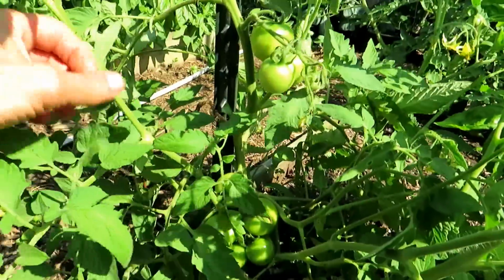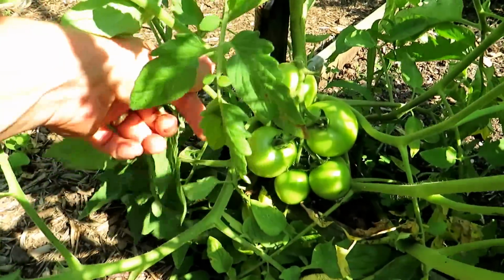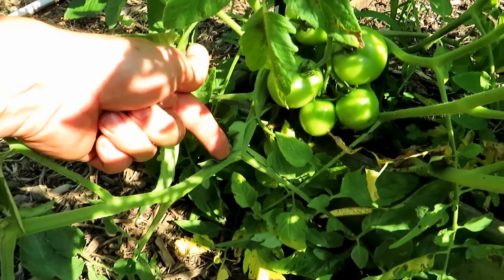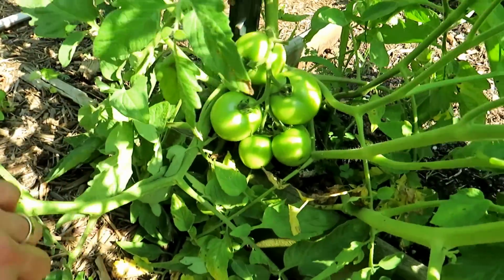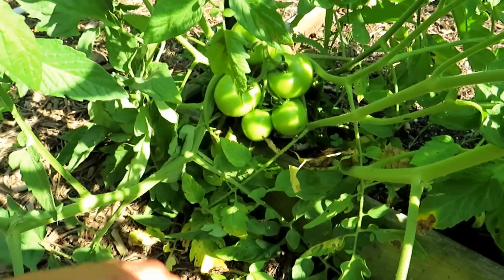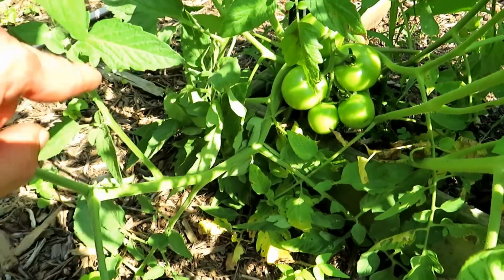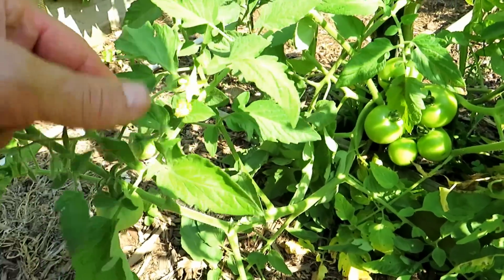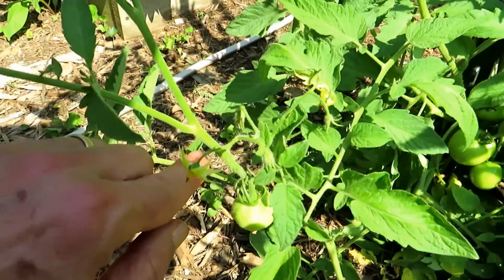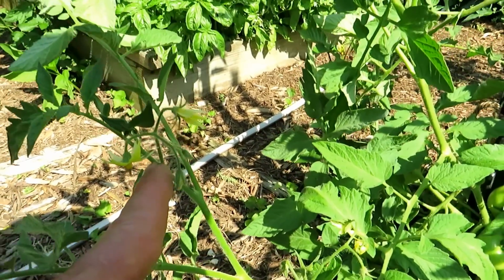Now, when you come down to here, you see this guy, right where my finger is. Believe me, it's coming out of a joint where a leaf is, and it stretches all the way out. That little sucker that I removed, this guy right here, turns into a big production stem where it will produce leaves, and then it's going to flower. The flowers are going to turn into fruit, and it's going to continue just like that first main stem I showed you.